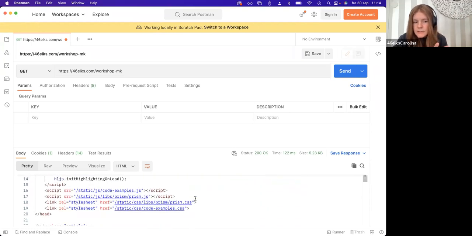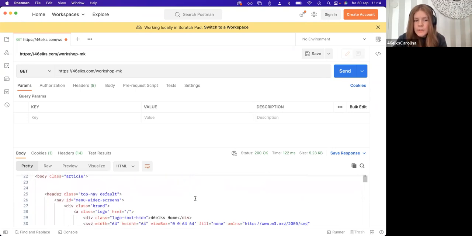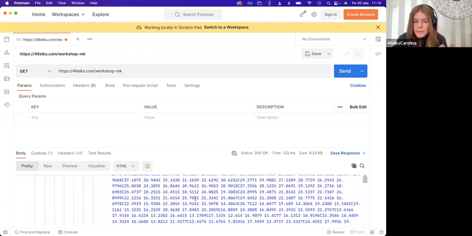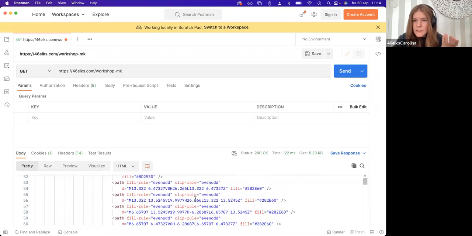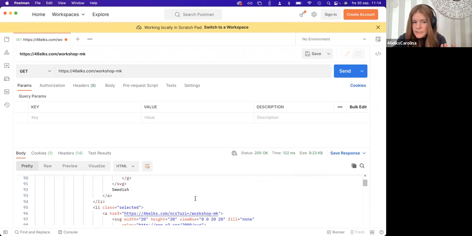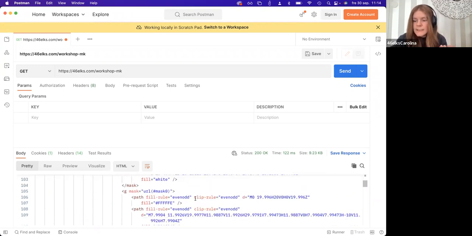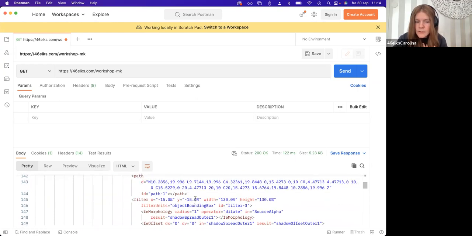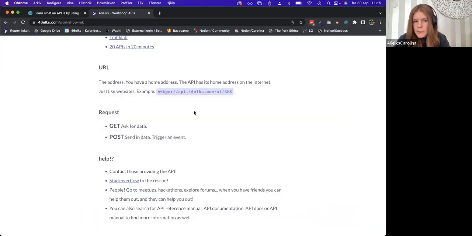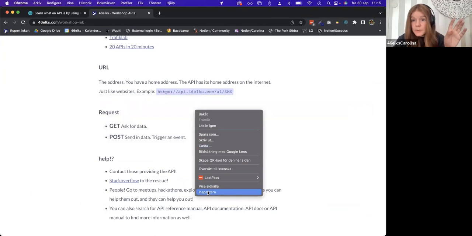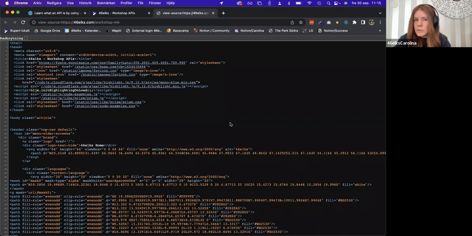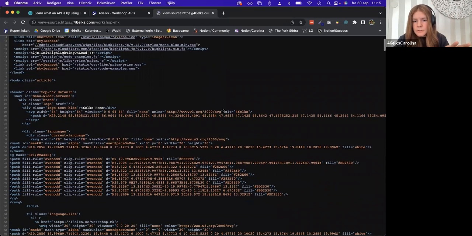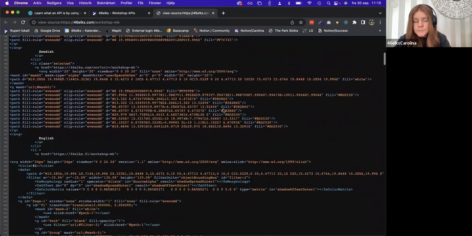And the answer that we get is a whole lot of HTML code. But this is not the way that the website looks in our browser. It looks a bit cleaner, and we can actually see the information that we want to see. But if we go back to our browser, and I have Chrome as a browser, so I can just right click and then I can click view source. Then we see exactly the same answer in our browser as well as we do in Postman.